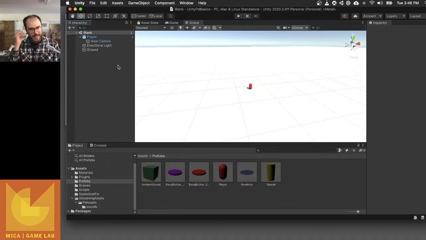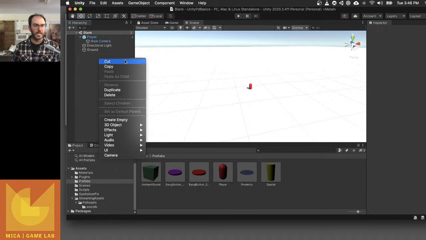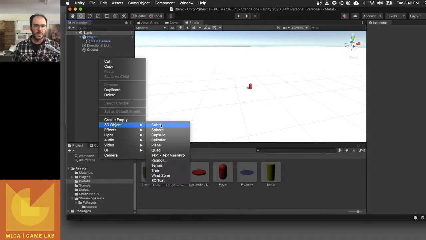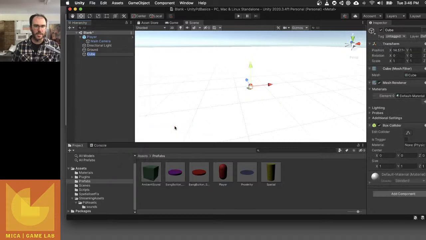So if I want to add sound to this scene, I can do the same thing that I did in the last tutorial, which is create a 3D object. Let's create a cube, and I'm just going to call it a sound. My cube is currently on top of my player, so I'm just going to move it slightly off to the side. There we go.